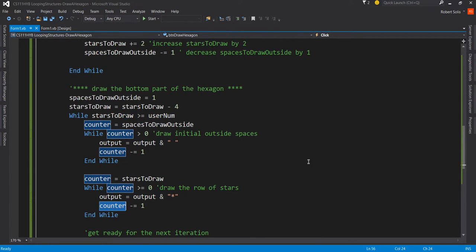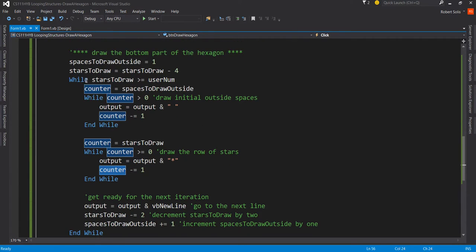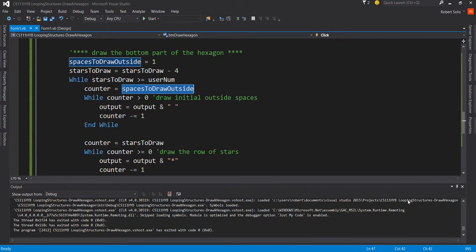Draw the bottom part. All right, let me think about it. Let's see what's going on over here. So it says, while stars to draw is greater than or equal to user number. Okay, that's fine. And then I have the number of spaces to draw. It looked like that was okay. Let me just double check. Like if that's 4. It looks like it drew the number of spaces correctly, so that's no problem.